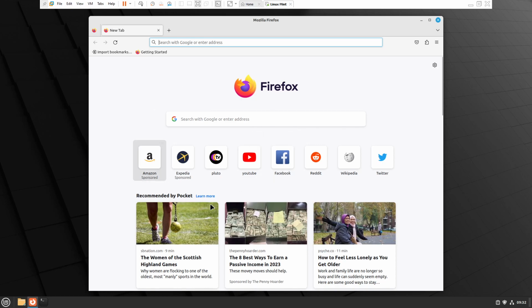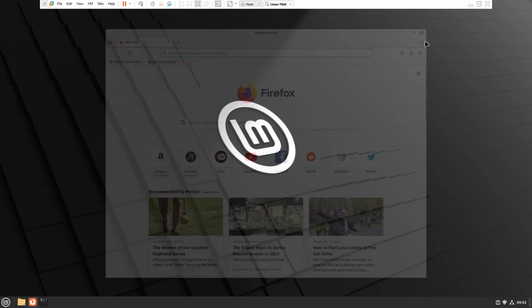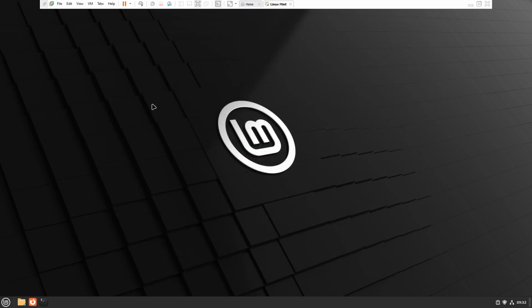I'm just assuming that glitch is something to do with the display and possibly a display driver. I'm not really too worried about trying to troubleshoot that at this moment. Before I make a video, I do tend to like to try and troubleshoot. I don't do it hands-on on a video, because that'll make a video 3 hours long. You know what I'm saying? So I try to do a little research beforehand, try to troubleshoot it beforehand like I did this one, so I could then walk you through the process and share the knowledge with you that I've figured out.